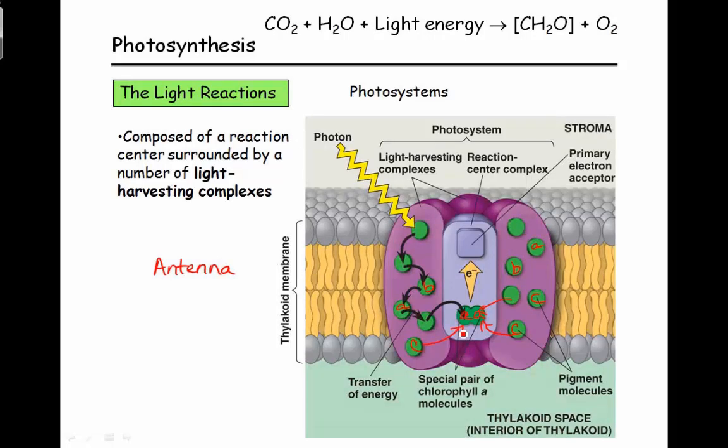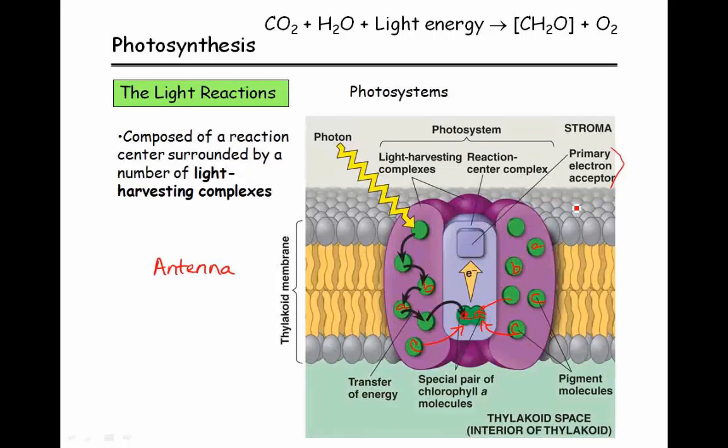When the energy comes in, this is when we will have an electron that absorbs that energy. It gets boosted up to a higher energy level, and that is when it's in that very unstable state. Once it gets to that very unstable state, we have a molecule whose whole job, and that's this one right here, is to collect that electron in the excited state. So the primary electron acceptor is going to grab that electron as soon as it is boosted up to that higher energy level.